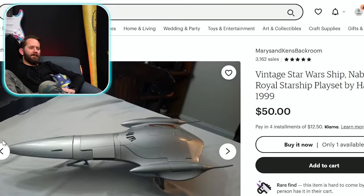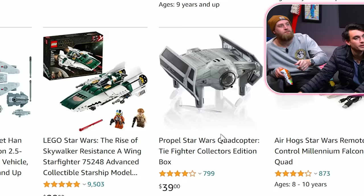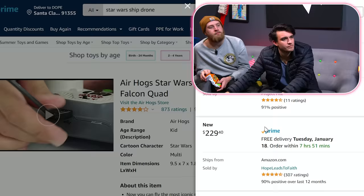Drone. Yep, drone. Bro, that's really cool, but it's just a little playset. You should give that to Natalie and be like, girl, you want to be Naboo? Naboo? Took me a second to figure out where you were going with that. Dude, it took me a second to get there. Oh, wait, there's one. Yeah, the Millennium Falcon. That's tight. I have to get it. That's $229. You better use it every day. Add to cart.